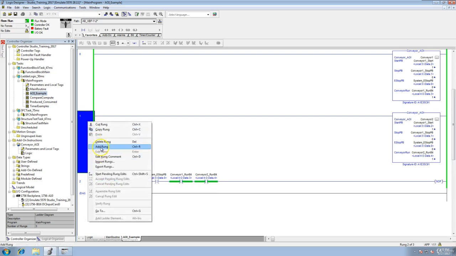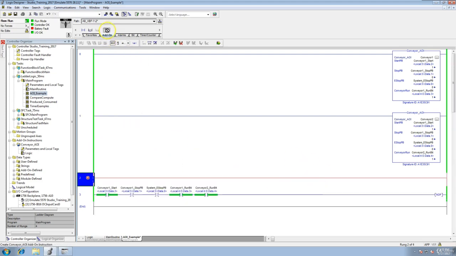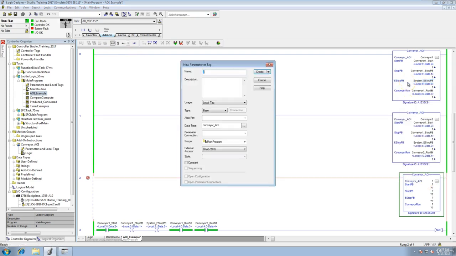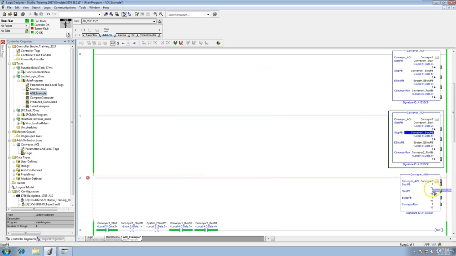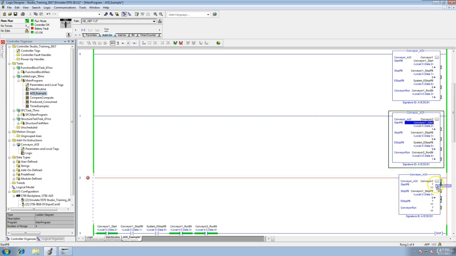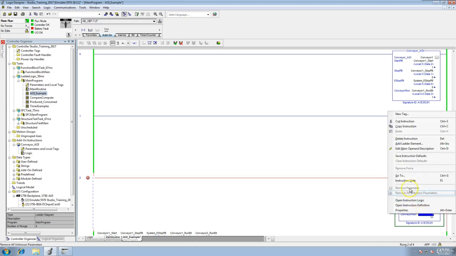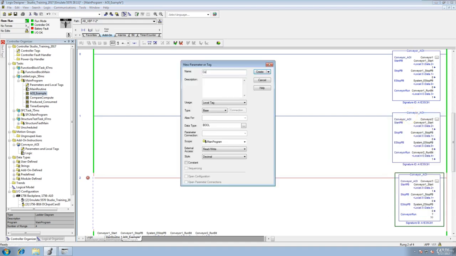So let's add another one, and we'll call this Conveyor 3, right? Same stop, same start, same stop, and then a different output, right? Conveyor 3 run bit, and make sure you spell it correctly.